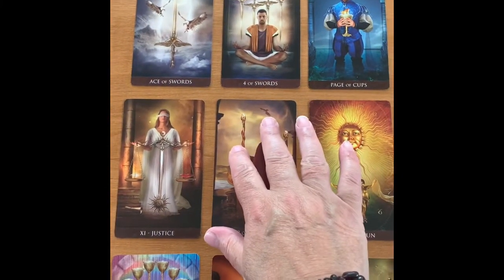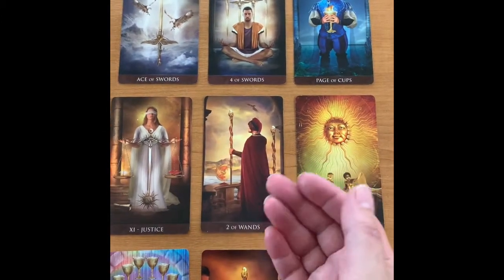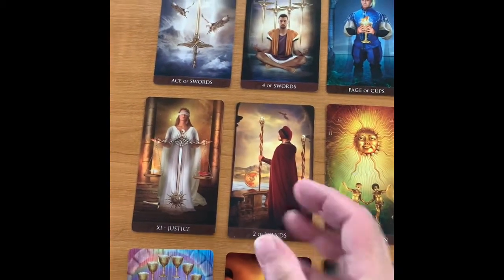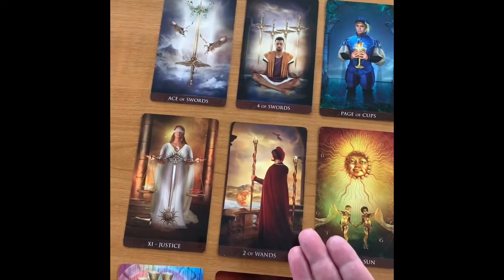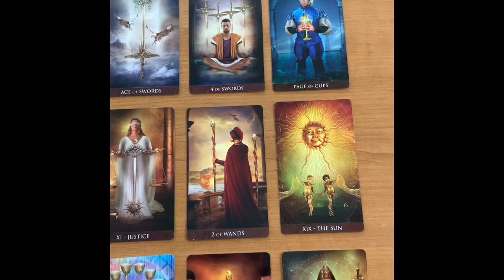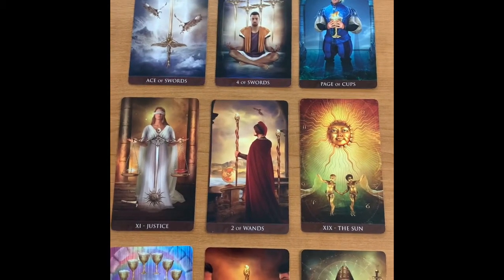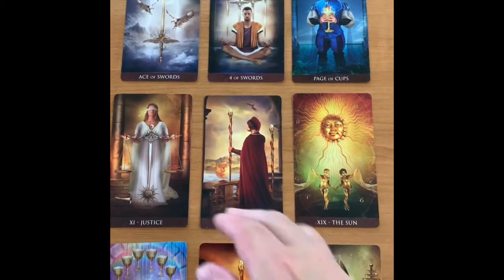The central card, when I'm reading about a situation or a certain question or the week ahead, will be the main focus. So with this one, it's the 2 of Wands, so that'll be for my week ahead. If I'd set this for the week ahead, then this would be my main focus. It's going to be about looking to the future, putting things into plan for the future, and starting to build on those ideas and new things that were going on with me. It's like putting them into action, putting things together and working on getting things going. So that would be the central card.